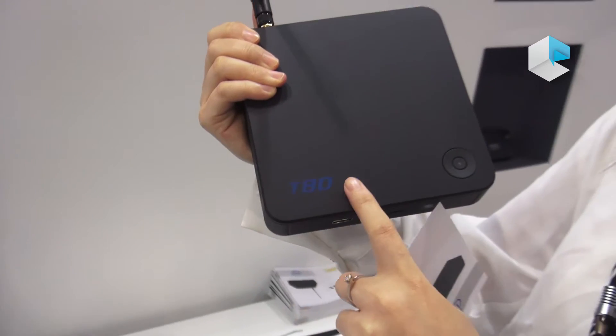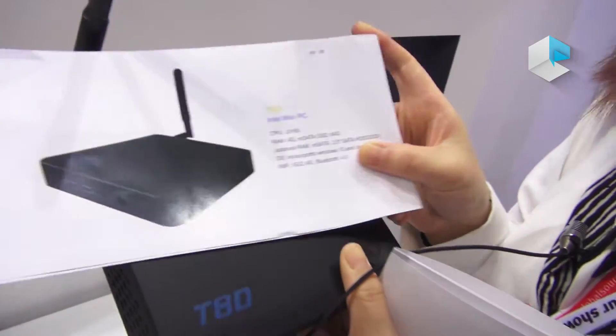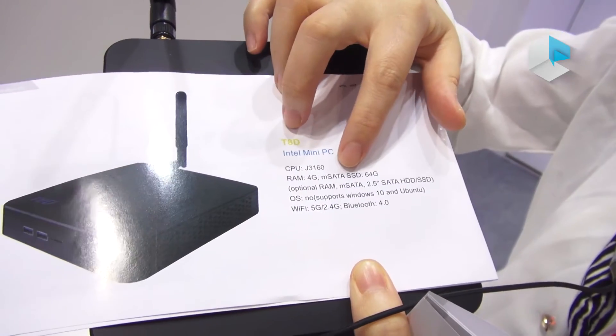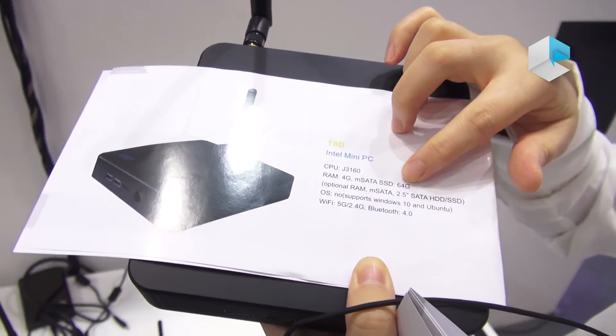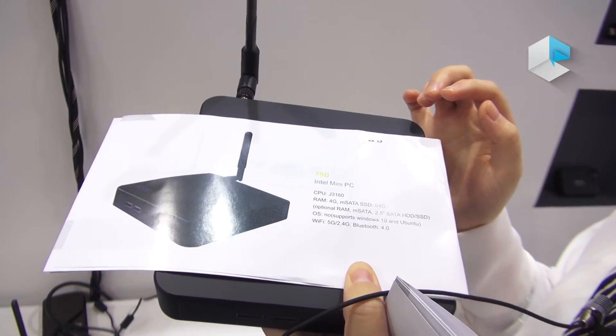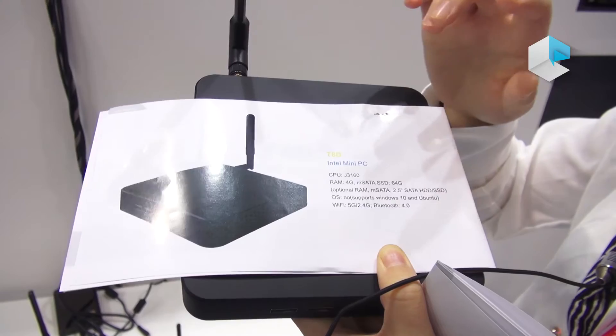This device name is THD from Missy. Hope you can like it. The price of this internal super good TV box — I think you will really want to know it. The bare box price is $121. If you want to add memory or mSATA — for example, if you need 4GB RAM or 64GB mSATA — you should add $63 each.